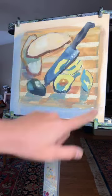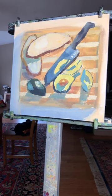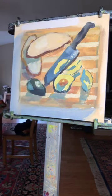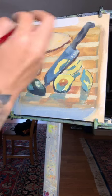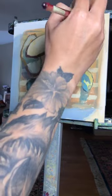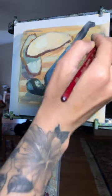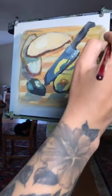And I want to go in and define the outside edges a little better and brighten up the white cloth underneath. I don't want it to be pure white, but pretty close. And it seems really white, but it's gonna darken. I can guarantee it. After you work with gouache for a while, you'll learn kind of how it behaves and which colors are gonna change on you. Sometimes it still surprises me, but overall I've gotten a lot better with it.